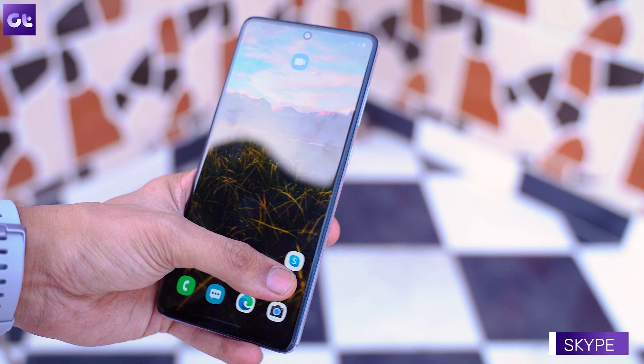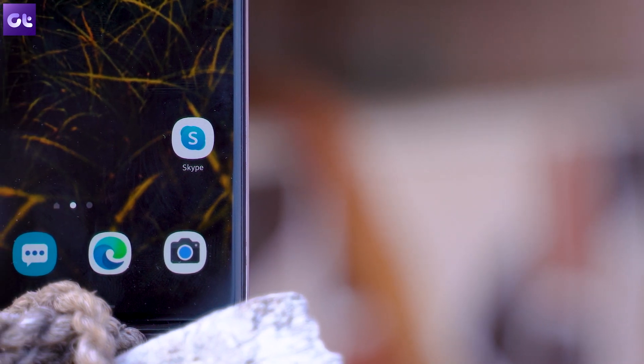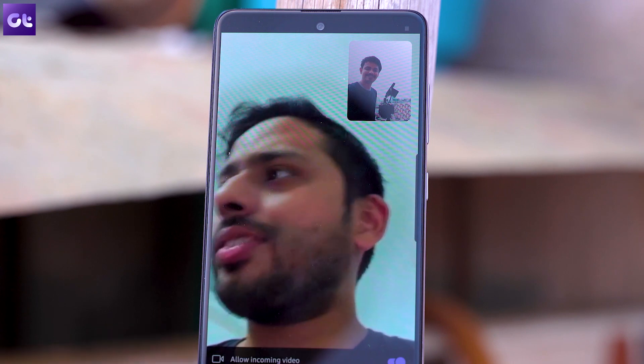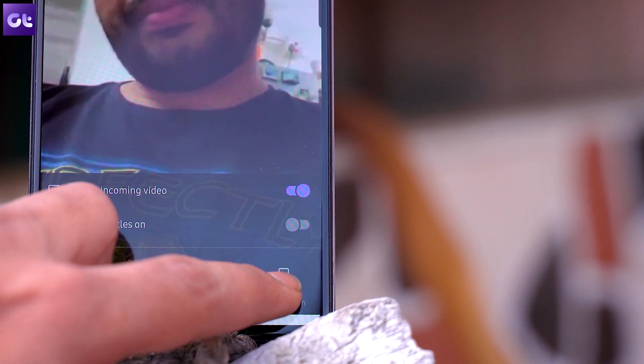If you're looking for more of an office-space solution — something more than these simple video conferencing apps — we have quite a few lined up as well. We can't talk about video calling apps and leave out Skype. That platform has been there for ages and still continues to exist and works pretty well. Most of the connectivity issues that Skype had are now gone. If you'd like to use Skype for talking to your team, it works great. My favorite feature is screen sharing, which allows you to share your entire screen — for example, a PowerPoint presentation or a video playing on screen.